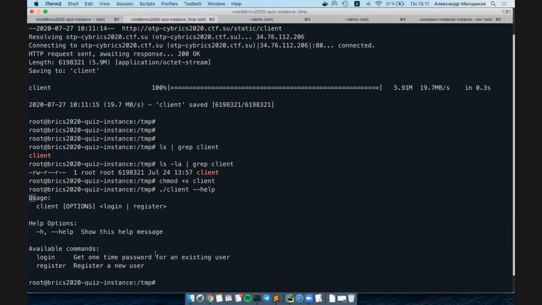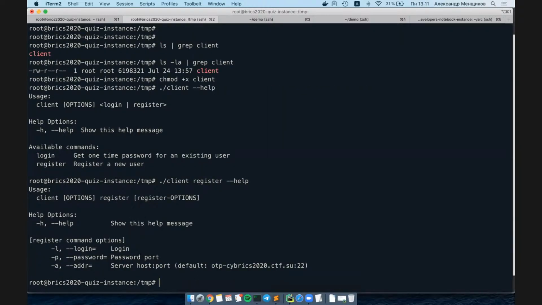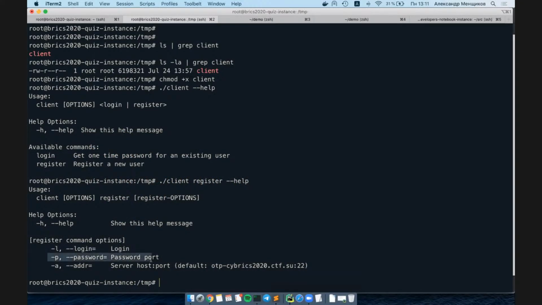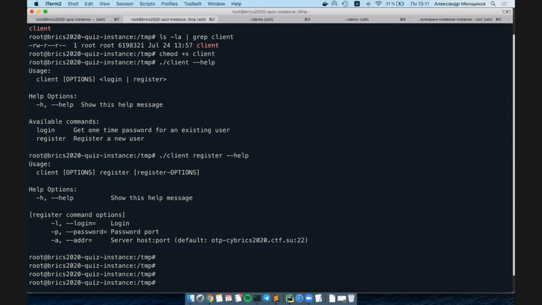The help says that it has two options, login and register. So let's watch the register help. It says that we can provide login with -L, password with -P, and some address. Also, we can see that the address includes port 22. That's unusual. Why SSH port?